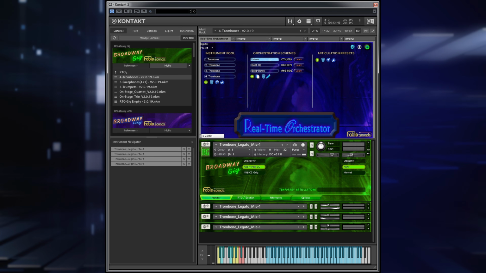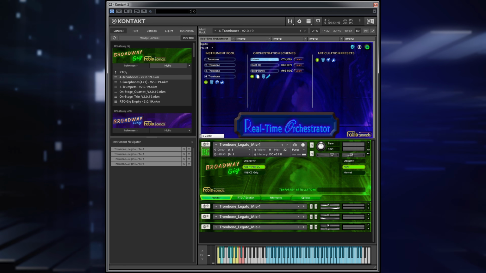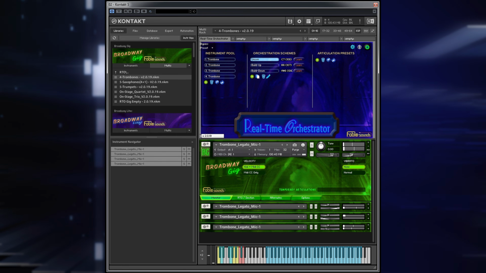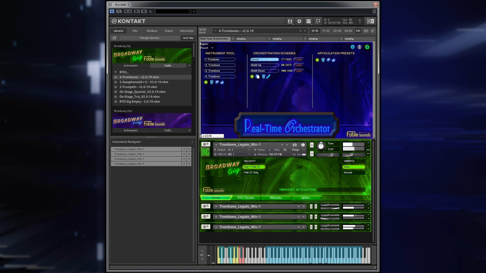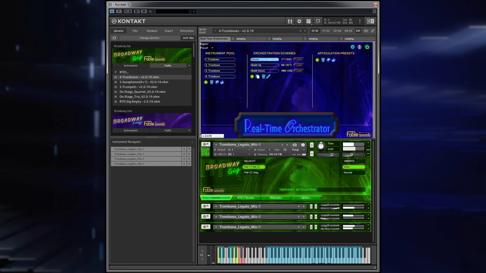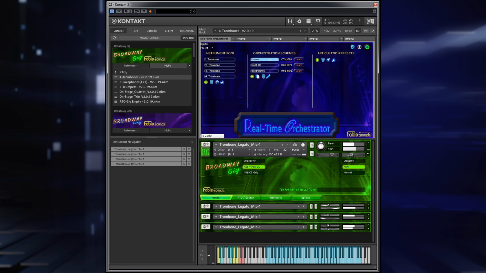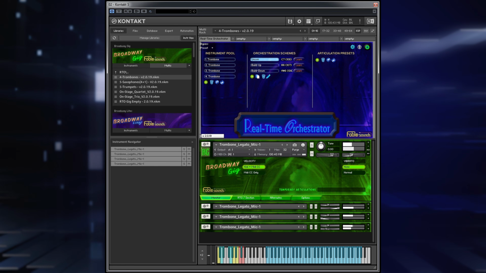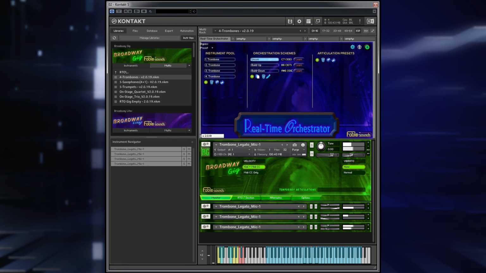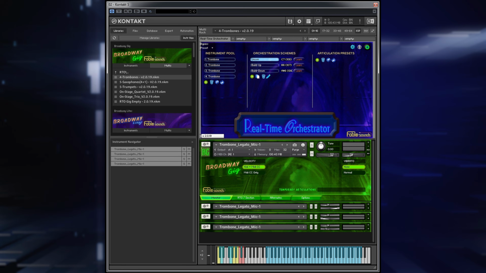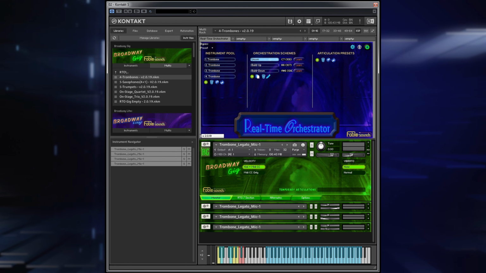And it's a completely realistic section. So you can play this. It's like two and two. So yeah, it looks like one trombone, but it plays like four.